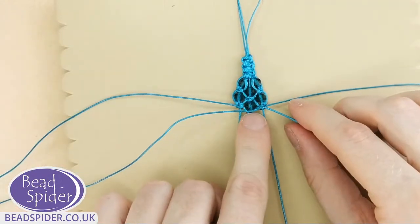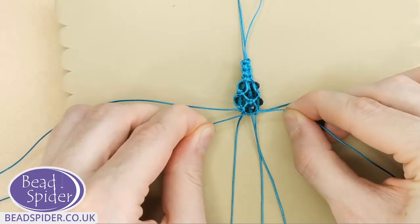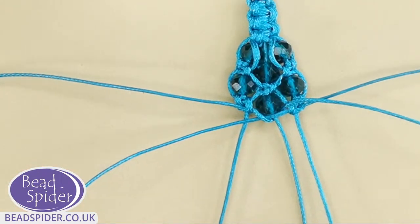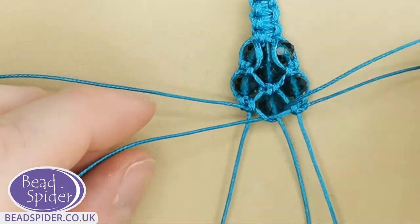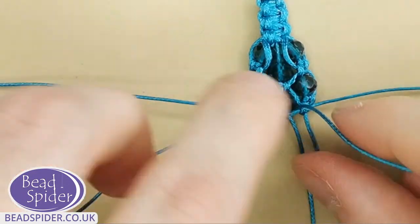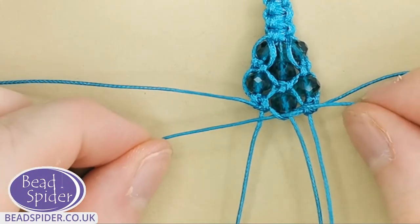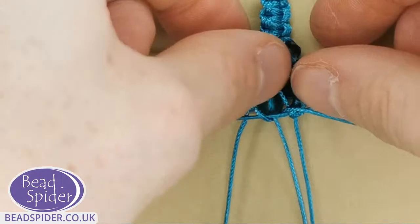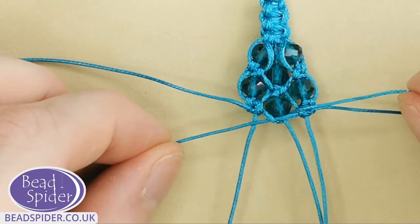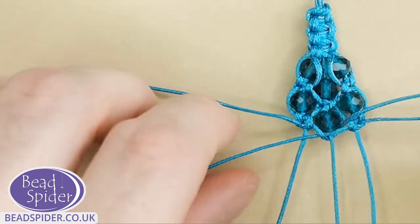By the way, if you do this knot here, just a little tip, if you do it a bit tight, you'll find it makes your, I'll show you, just zoom it in so that you'll see it. Here we go. If you pull this knot a little too tight, it makes your bracelet go a bit smushed. See, like that? So if you just keep it a little looser when you do this one just here, it will sit that little bit better. So that's a really good little tip for making sure you don't over-tighten this middle thread in the center just here.